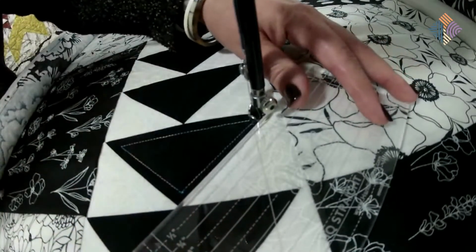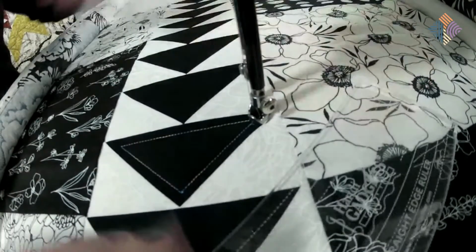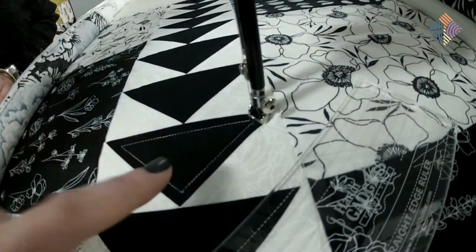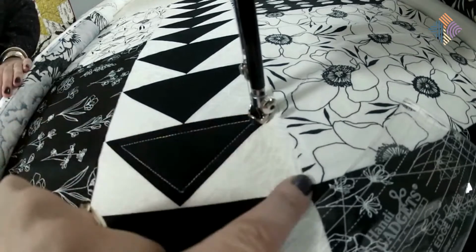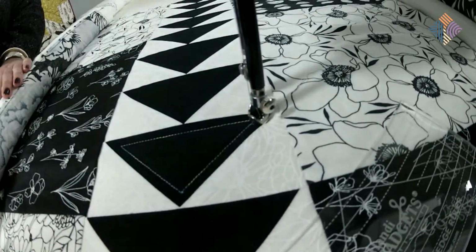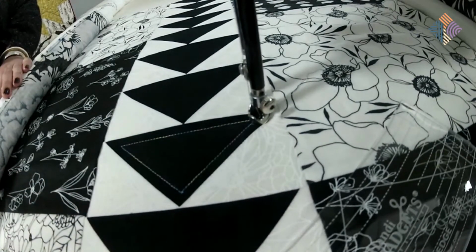And so let's talk about your stitch path now. So where do you want to stitch down? Do you want to come over here and travel up the seam and then come and do the next one? Yeah, I've got to think about these things. Yeah. Oh my gosh. Got to think about your stitch path.